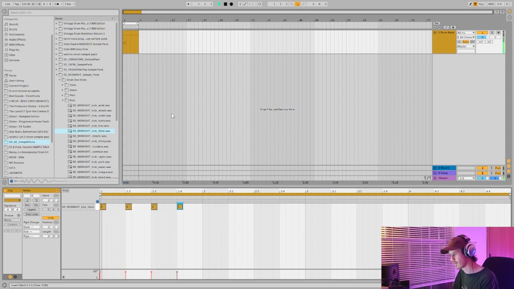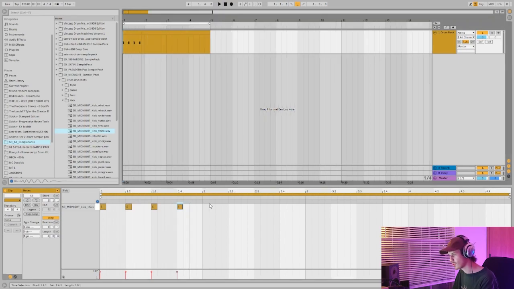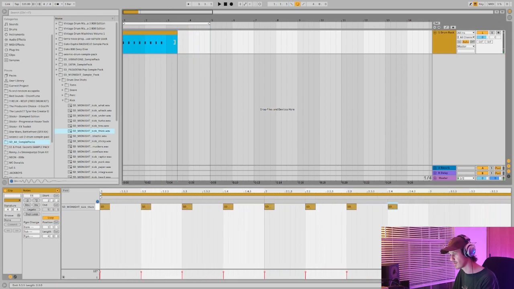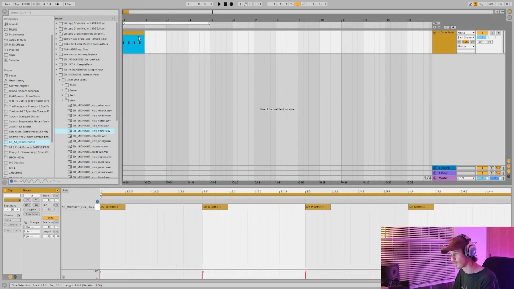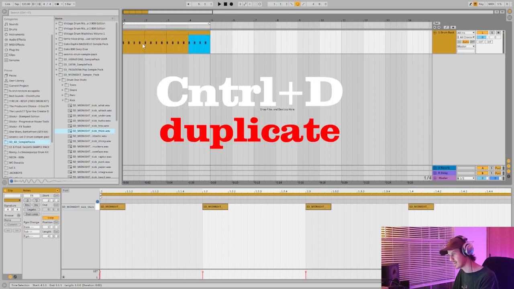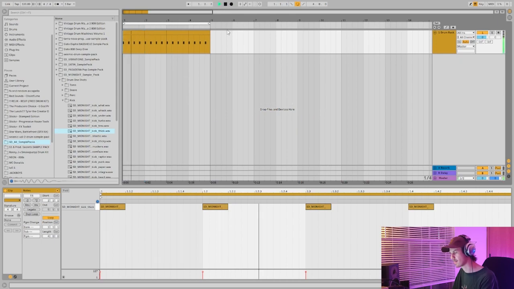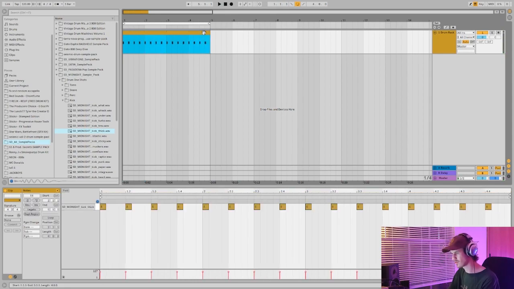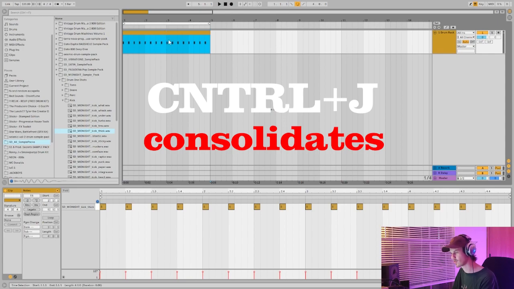You can see that I just hit spacebar to play it, and I'm just clicking it in. You could go ahead and click all these through. It's really easy though. If you just drag this down, make about 4 loops here. Once you've selected this, hit Control D, D, D, and that creates a longer amount of plays. And if you ever want to make these all one, once you've selected all of them, hit Control J, and that just makes them all one file there.